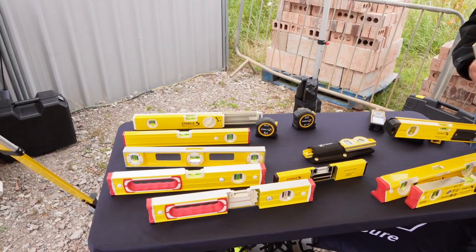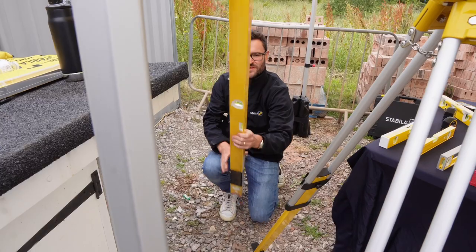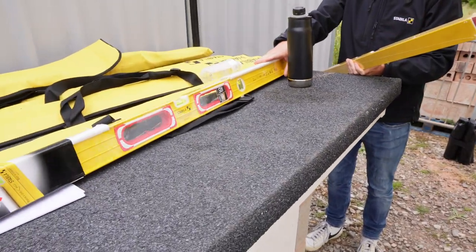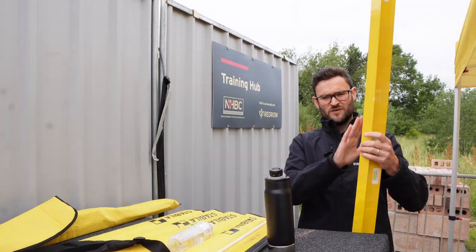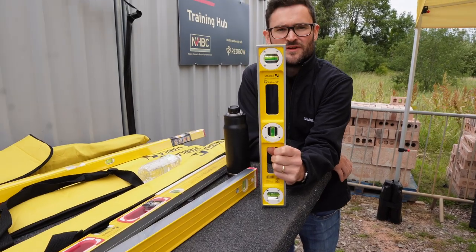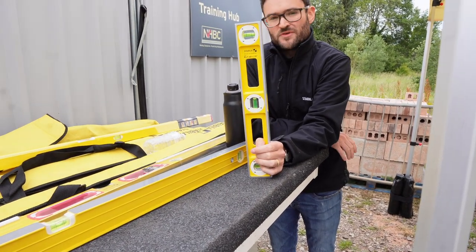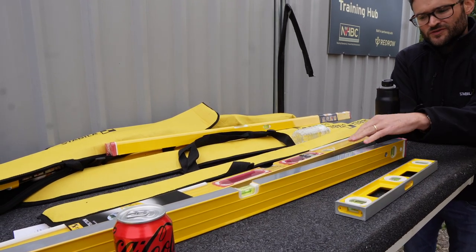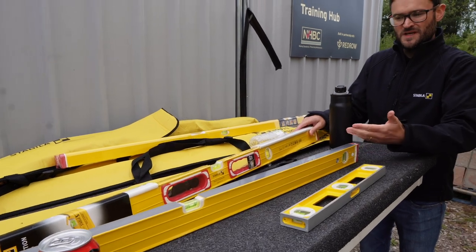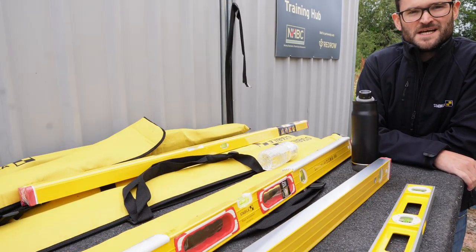Number one product for levels in the world, probably — German company, all made in Germany, precision engineering. So these ones have impact mats on them and they're designed specifically for brickies. The vial is offset close to the side so it's at eye height on the 4-foot level. A lot of traditional brickies love a girder level — it's a nice level to be fair, I've never seen a more stable one. They have depth of range to allow people to pick and choose what suits them most — more traditional levels or newer ones. You know you shouldn't really hit it with your trowel, but these impact mats are there to protect it a little bit.